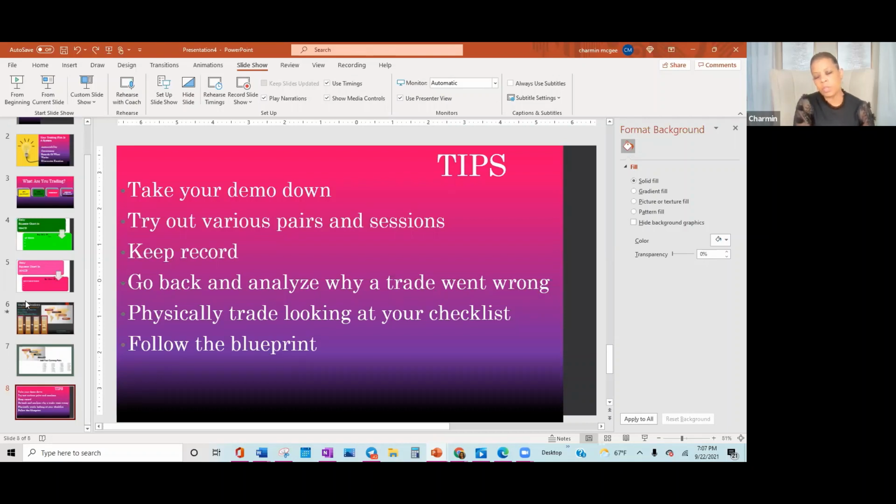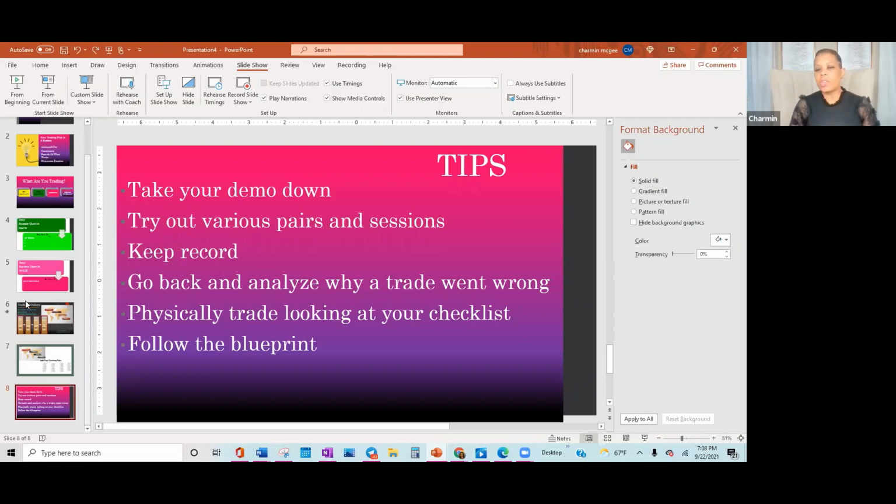Keep records of what you do. You want to know if you truly are great, so keep record of that. Go back and analyze why your trades were right. Like, yep, it followed my checklist. When you lose a trade, like, okay, hold up. Let's see. Wait a minute. I was up. Okay, I got in at support. I bought it at support. Okay. But it didn't have a retest. So look at what went wrong.